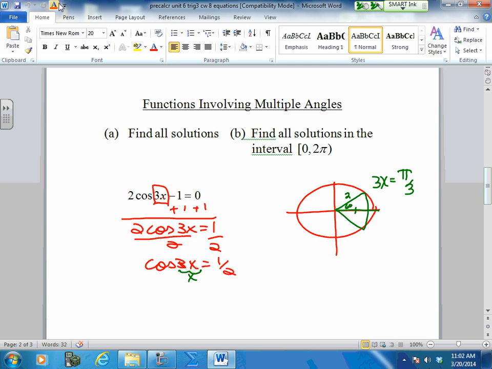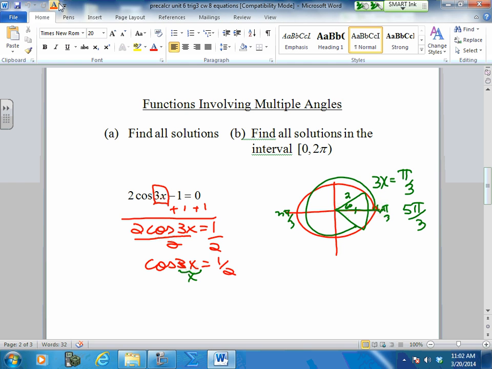And what would this angle be over here? 5 pi over 3, because this would be 6 pi over 3, wouldn't it? This is 3 pi over 3. This is 6 pi over 3. Now, what we found here is from 0 to 2 pi, we found it for 3x. Okay? Now what we have to do is find this for 3 times the amount of this angles. Now we're going to come back to finding the rest of these in 2 pi in 1 second.